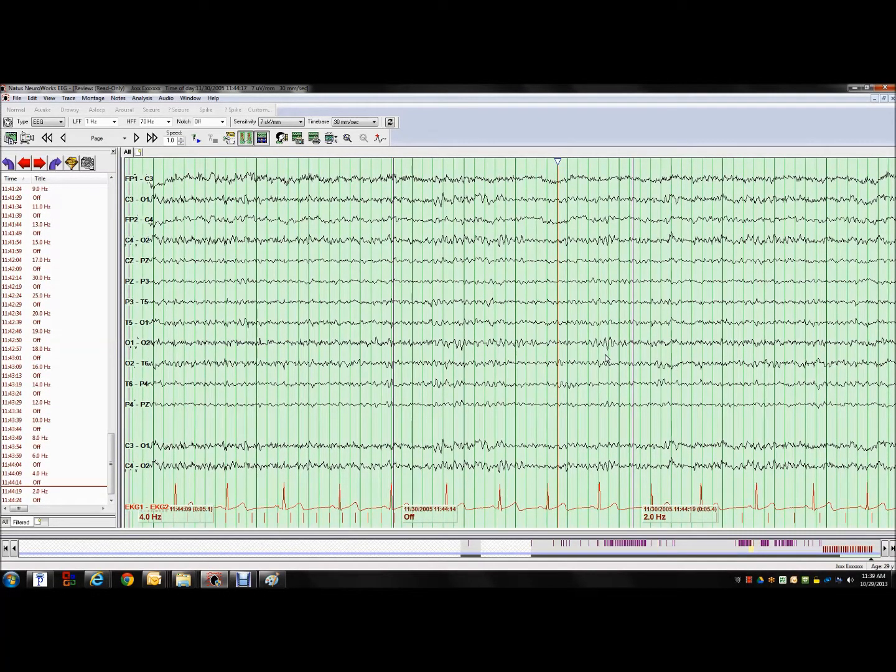Remember, driving response is neither considered normal nor abnormal per se. So in an otherwise normal EEG, if someone didn't have driving, it's not an issue. Excessive driving can show sort of hypersensitivity, which can sometimes be found in patients with a migraine history when you see a lot of driving.